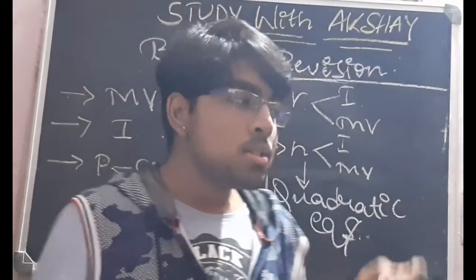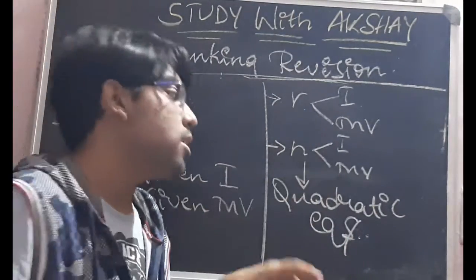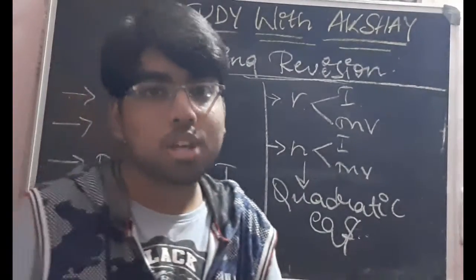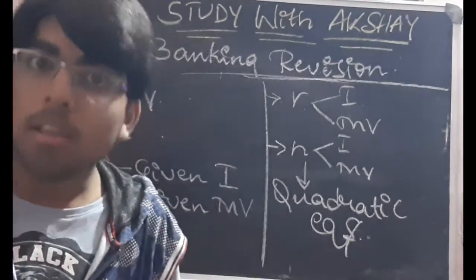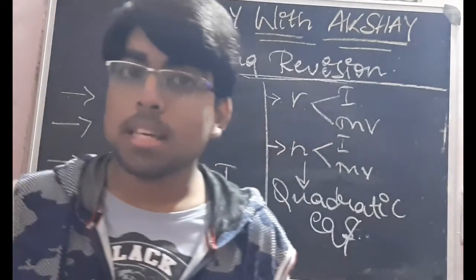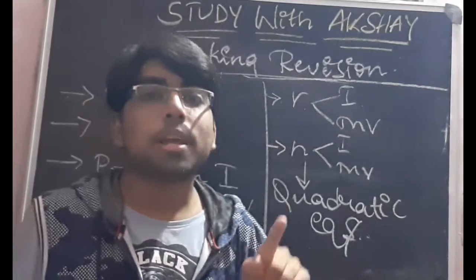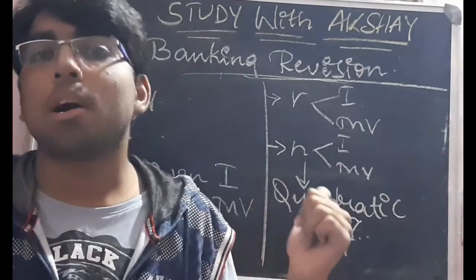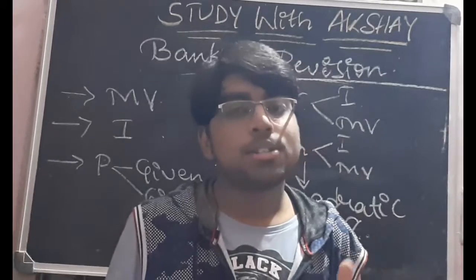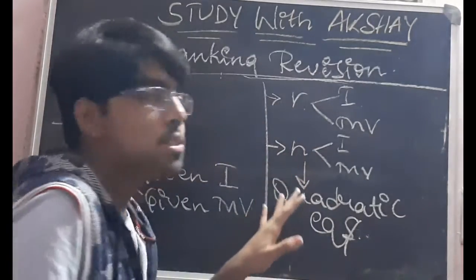No need to worry. If you don't know that chapter, if you are not aware of the things taught in that chapter, you can use your normal method. The quadratic equations which they give are very easy to solve. Your splitting the middle term method works over there. Your factorization method works over there. So you can easily solve this also.